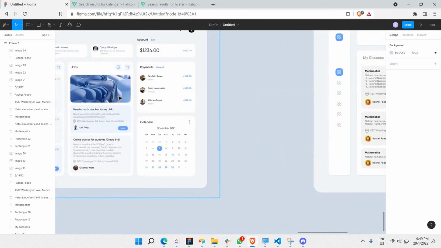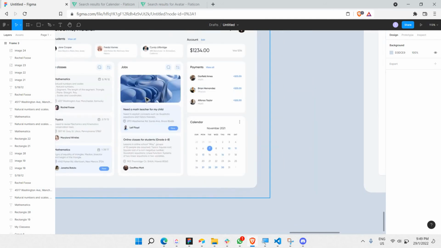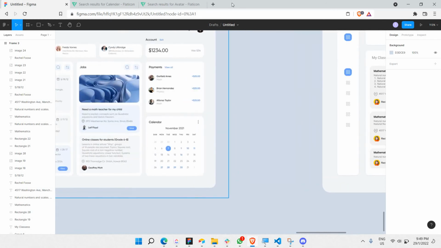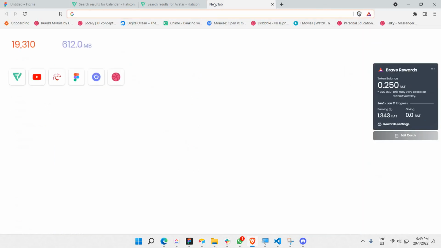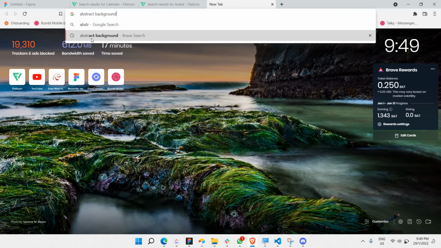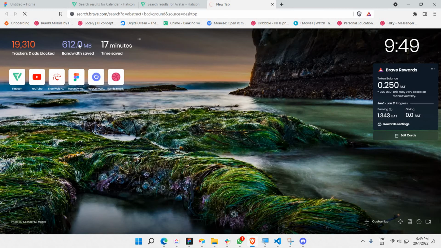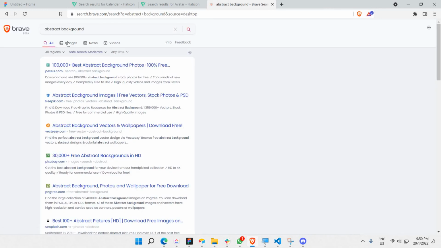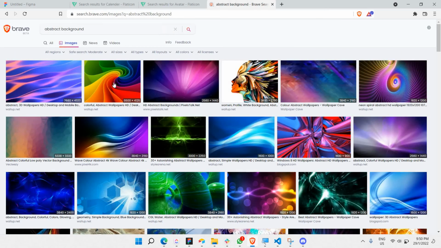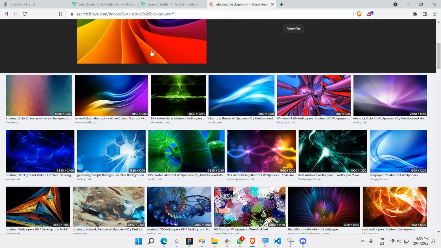The following ones just require a huge image here, and you can make an image exactly like this from Pexels or any free sites that they offer. Just look for an abstract background, and then you'll be able to find one exactly like this. But in order to have this exactly, you need to use something like this, you can find more of these.